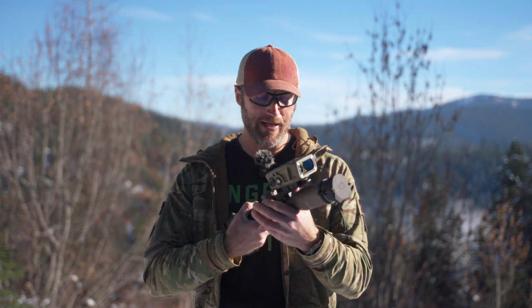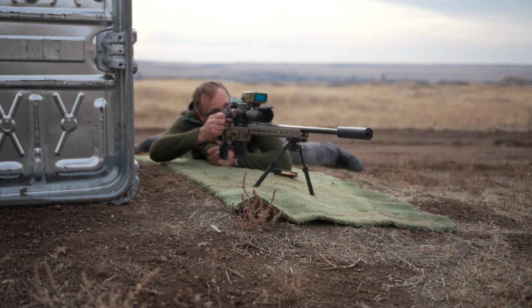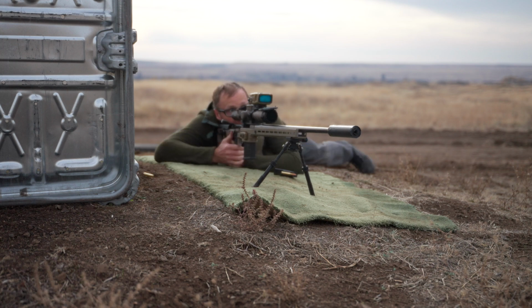How much are they? I want to say you can usually get them at Brownells for around 240 or something like that. Is it expensive? Going back to one, made here in the US, and two, not the place to skimp. If you go through the trouble of getting an incredibly accurate rifle, hand load some ammo for it, put good glass on it, and then get questionable rings that may or may not come loose on you and not be rigid, you probably don't want to do that. But if it's something you're interested in, there'll be links down below. You can go check it out.